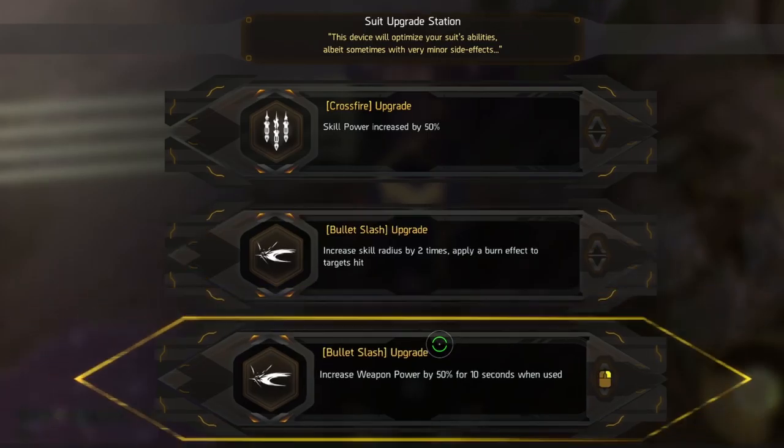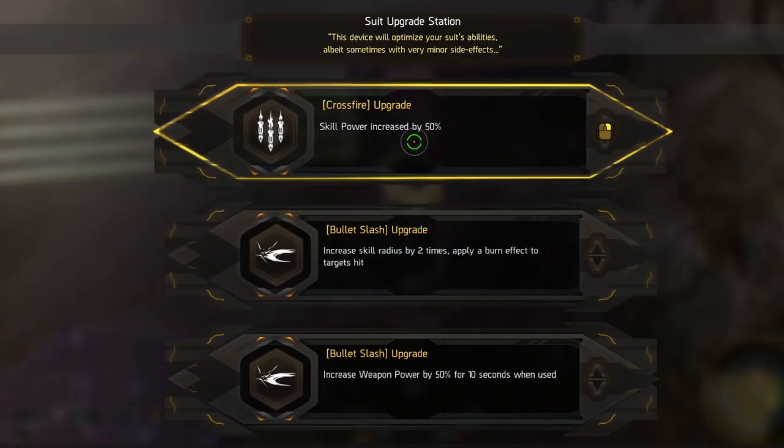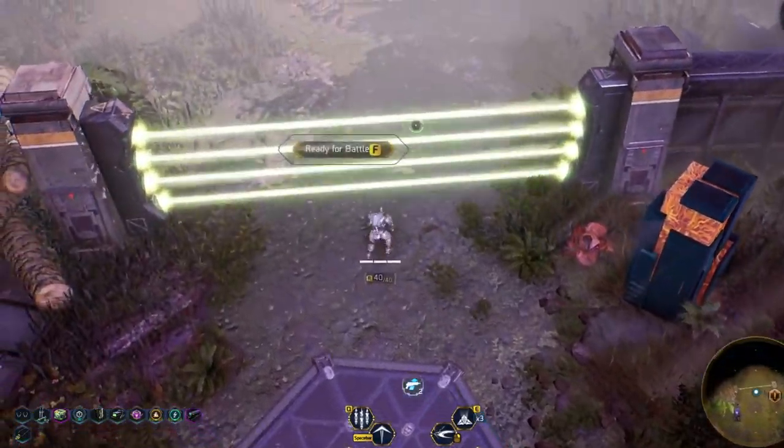All right, increase weapon power by 50% for 10 seconds when used. Increase skill radius by 2x. I think we'll go with this. We'll buff this again.